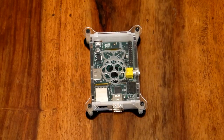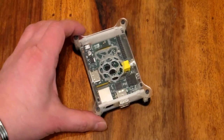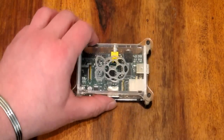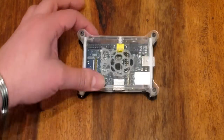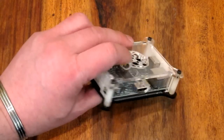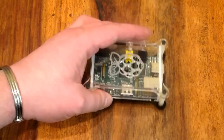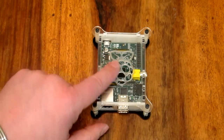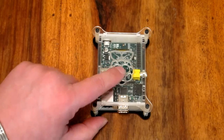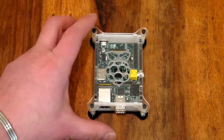Here we have the Raspberry Pi, the first release version, also known as the Model B, inside a rather nice acrylic case. This is made by AXIRIS, a Belgian company. It's quite nice — it's got clear sides on the long sides, white sides on the short ends, and the base is black with plenty of air holes on the bottom. What I particularly like is that the Raspberry Pi logo on the top has been used to create the air ventilation, so those segments are actually cut through for good ventilation.